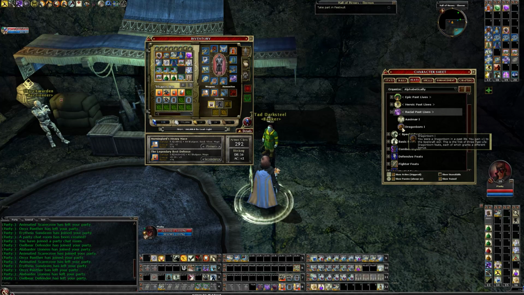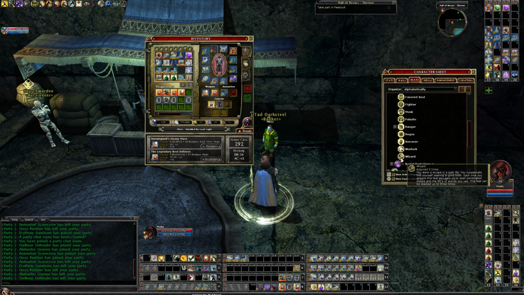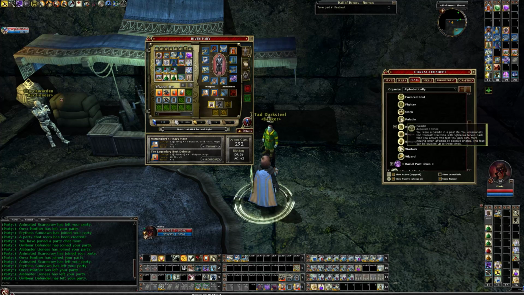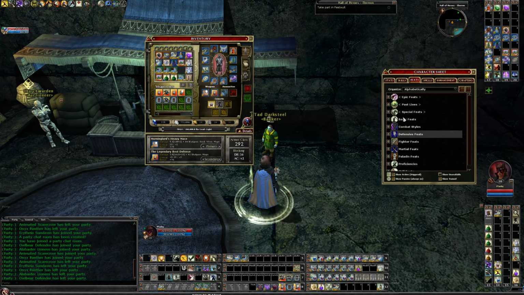Alright, racial past lives. Only 1 Dragonborn, 1 Azmar. Yeah, I should have stuck with it. I kind of wanted to, but it just worked out the way it did. 2 Wizard. I have 3 Warlock, 2 Sorcerer, 2 Rogue, 3 Ranger, 3 Paladin, which gives me the 30% to my healing, which definitely helped boost that up a little bit more. It closed on me. That's alright.